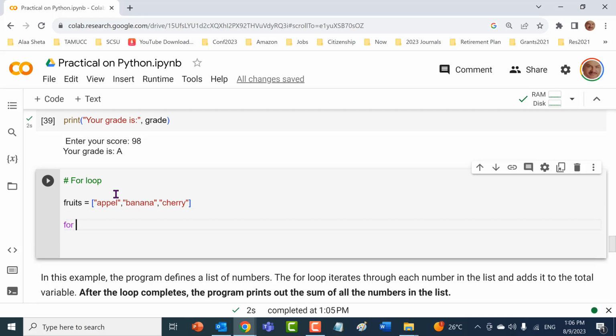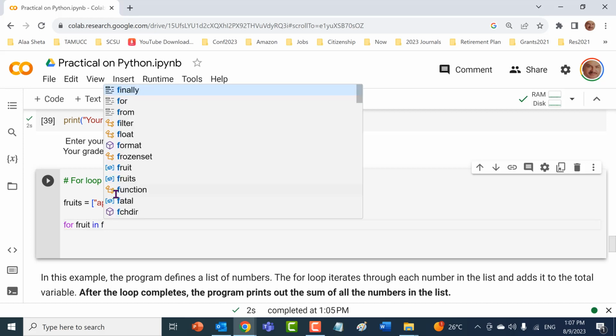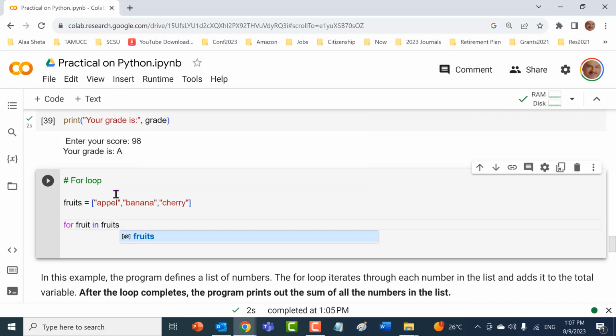So in this case I would say for. Normally when we do programming we also say for i and so on. If you like to say for i, you can, or call it any other index. So we can say for fruit in fruits, like this.